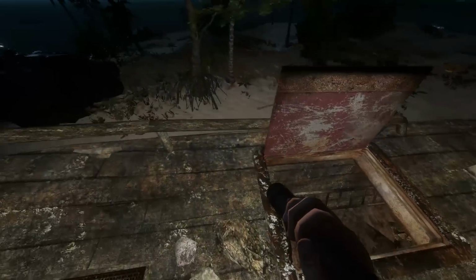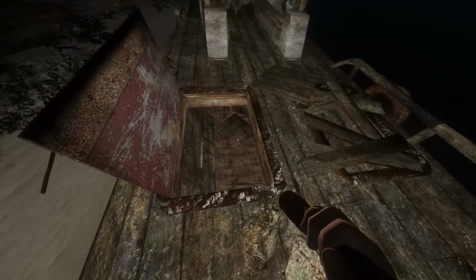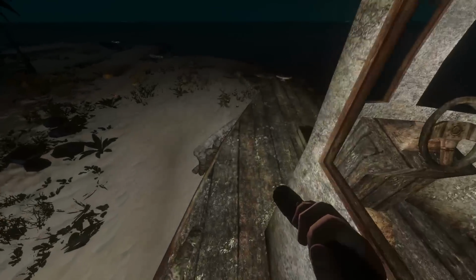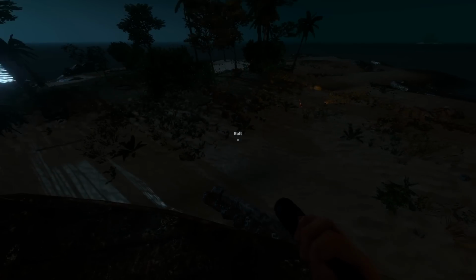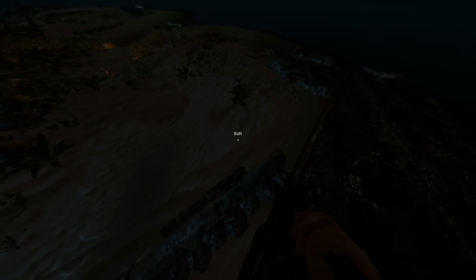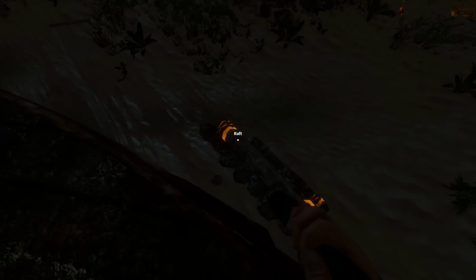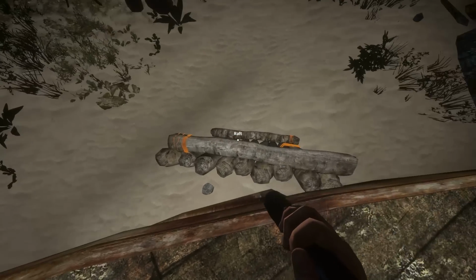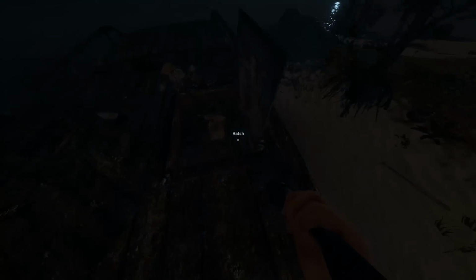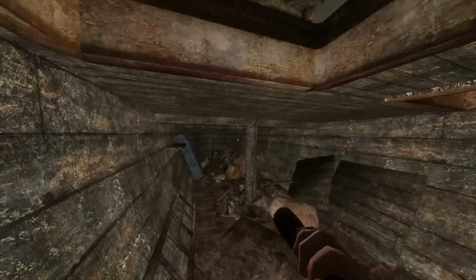You know what I'm thinking? I'm thinking of dropping down in there and having a look. My question's gonna be, how do I get out if I go down? I'm probably gonna regret this. Can I lift this up? Nope. There's no moving this raft. Oh god. Screw it.